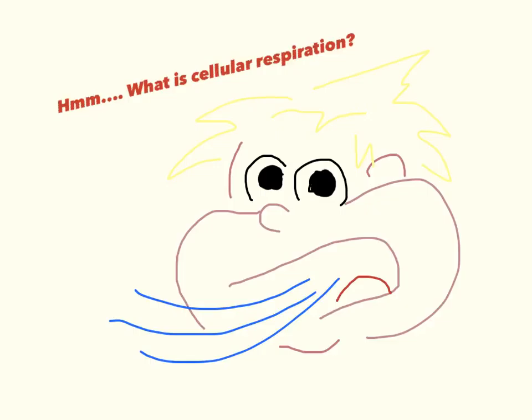It's the breakdown of glucose to form ATP, water, and carbon dioxide. So, the breakdown of glucose is used to synthesize ATP from ADP and inorganic phosphate. In the cell, many reactions occur. These reactions take place in the cytoplasm and the mitochondria, and are exergonic reactions that release free energy.